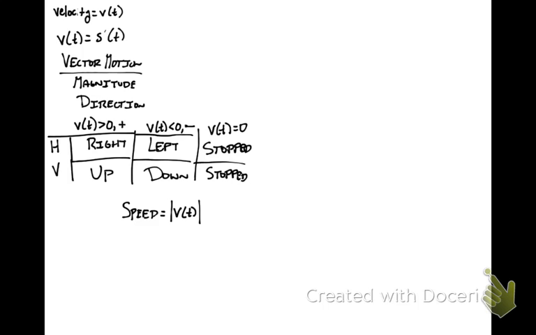Now, acceleration is the change of velocity over time. And so when we're talking about acceleration, we're talking about the rate at which the velocity is changing. And since that's the rate of change of velocity, then a of t, which is what we use to denote acceleration, is the derivative of v of t. So if you have a position function and take the derivative, you now have a velocity function. And if you take the derivative again, you now have an acceleration function.